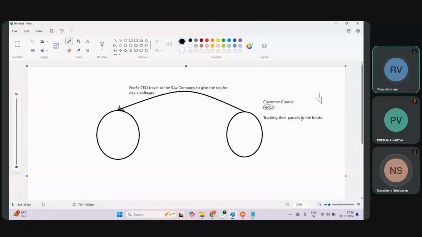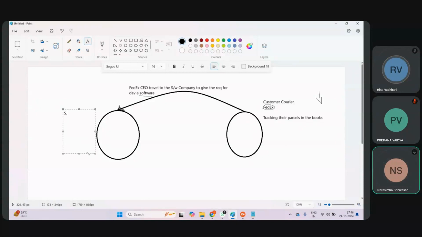So in order to track that, you want a tracking software where the product is located, where it is going, everything will be there. So you want that particular software. He comes to a software company. Let me take a software company name as Wipro.